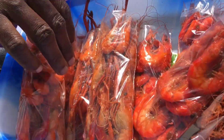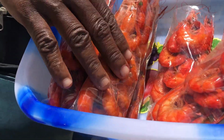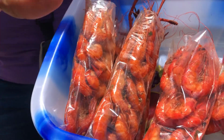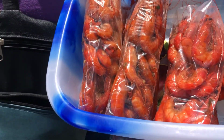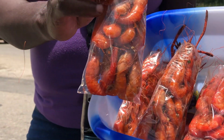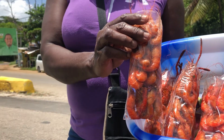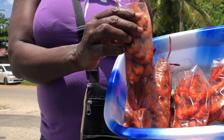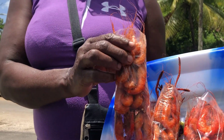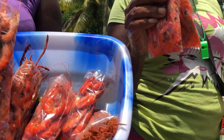See there? It's a nice hard shell. If anybody likes the small hard shell ones, I love those. This is the sea one, which is a little bit softer, right? And these are the river ones, the original river shrimp. Those are the good ones, guys. Nice. And especially you must ask for extra pepper. So you must come ask for Sharon, and we put extra pepper on it. If you love spicy, it's the place to be. And then you can show me the other one.